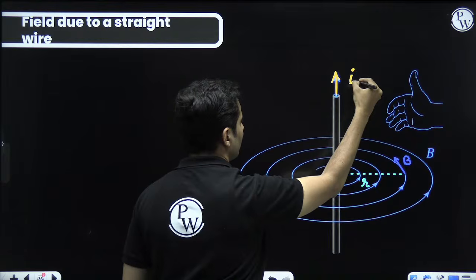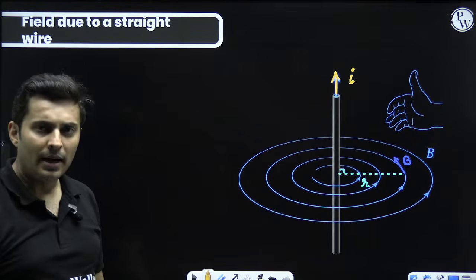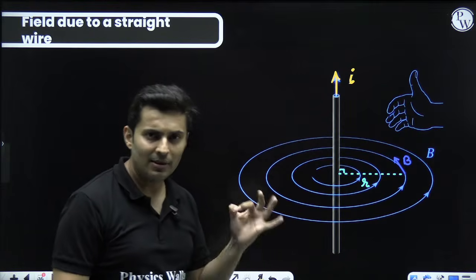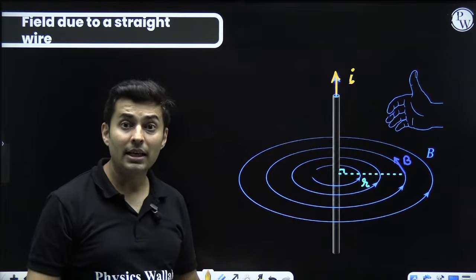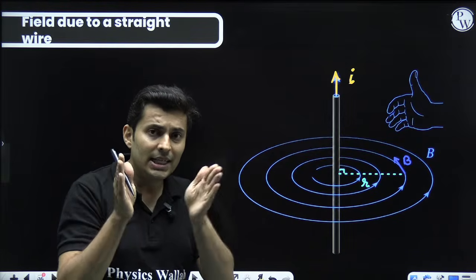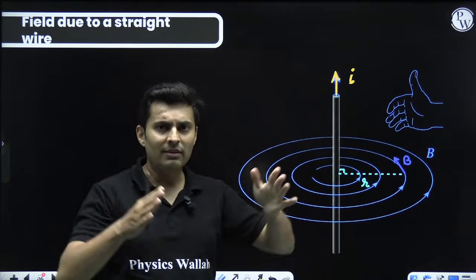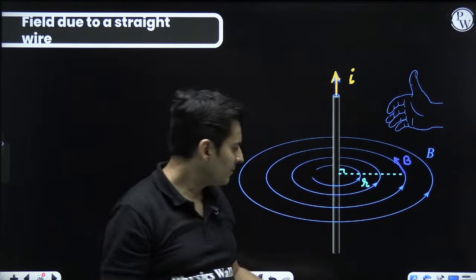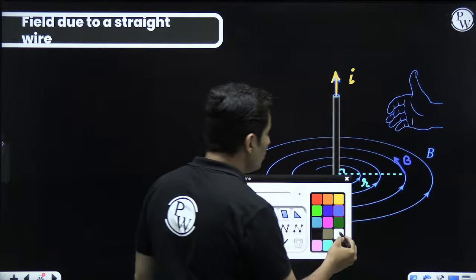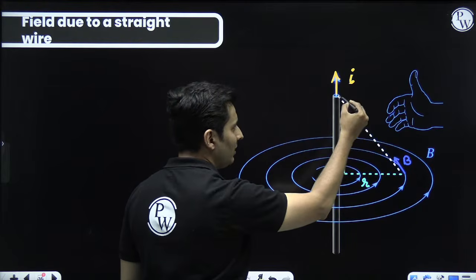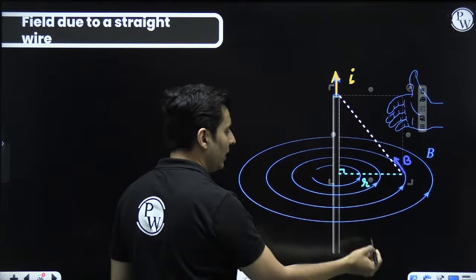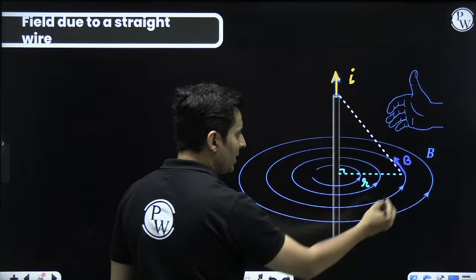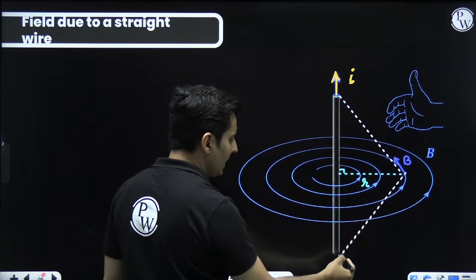What I need apart from this is how long is this wire. But the formula does not include the length. Rather, it includes how much angle it subtends at this point. If the wire is long, the angle which it subtends will be more. If the wire is small, the angle will be small. Meaning something like this. You just have to draw a line from the point where you want the field to the end point of the wire, where the wire ends, and same thing on the other side. So take the point wherever you want to find the field and join it towards the end point.